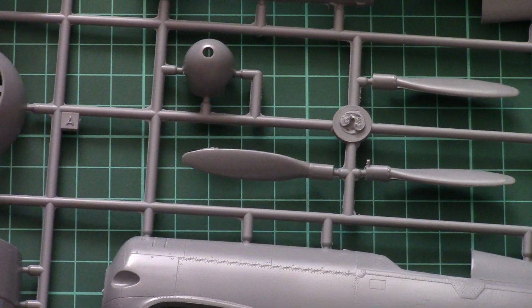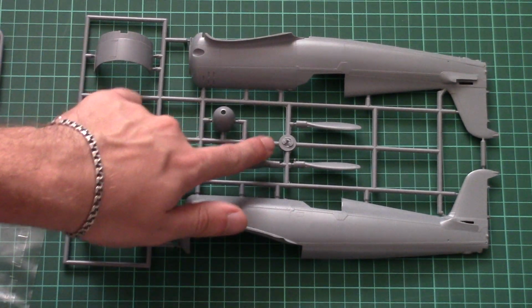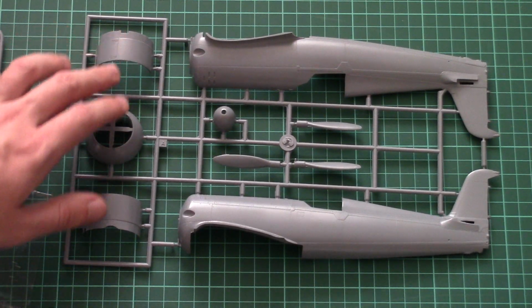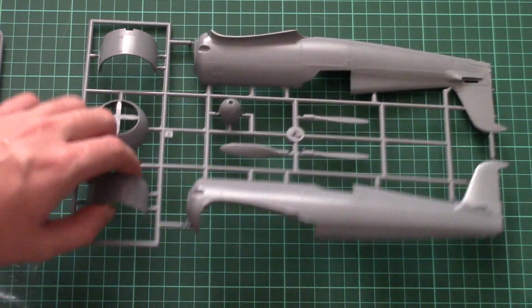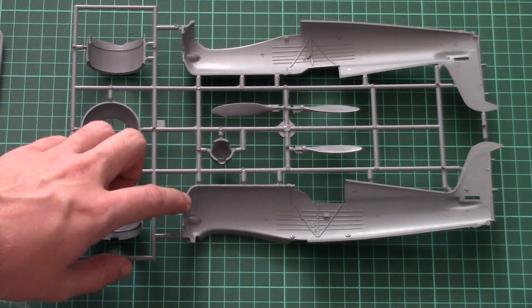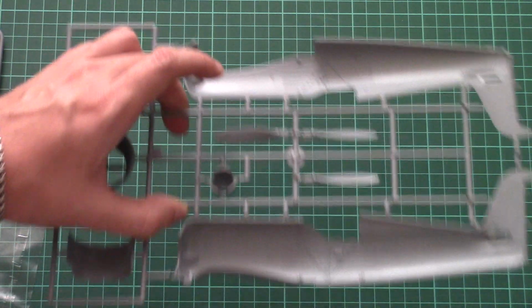Next we have a slightly bigger sprue. Here it is. Here we have fuselage halves, again propeller parts and frontal cowling section parts. Note that the cowling should be assembled out of 3 sections, and inside we don't have any position elements as far as you can see, so we will have to be careful while gluing all those halves together.